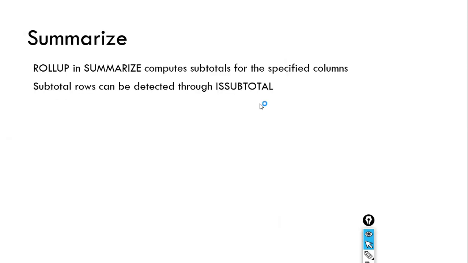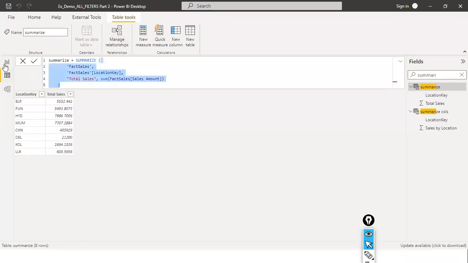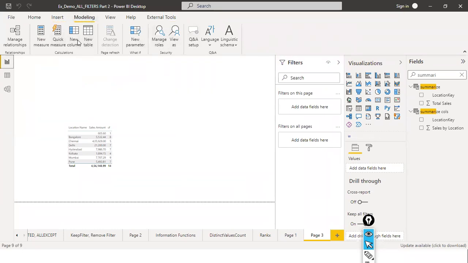The advantage of DAX Studio is, see, we have something called calculated column, something else called measure, and something else called calculated table. If I want to use the summarize function, I need to click on the calculated table option there. If I want to create a measure, I need to go here, modeling, and click on new measure.